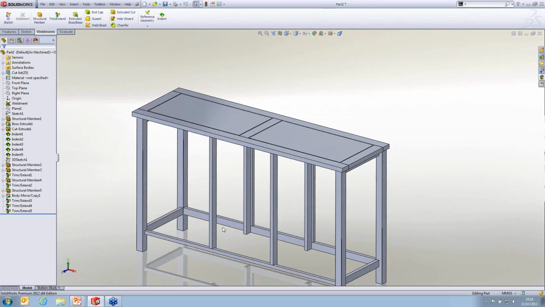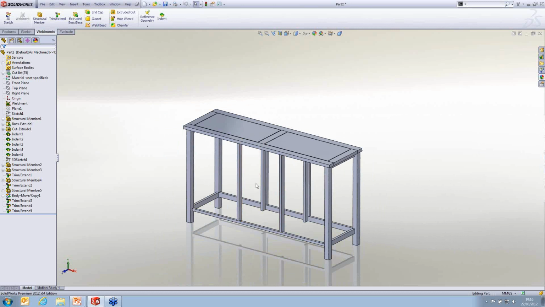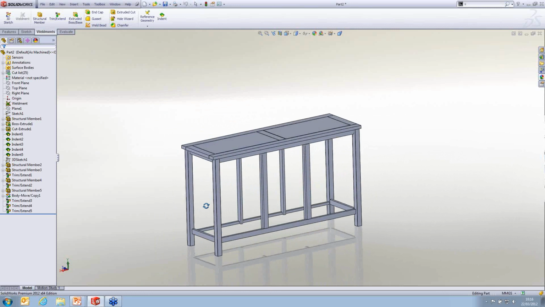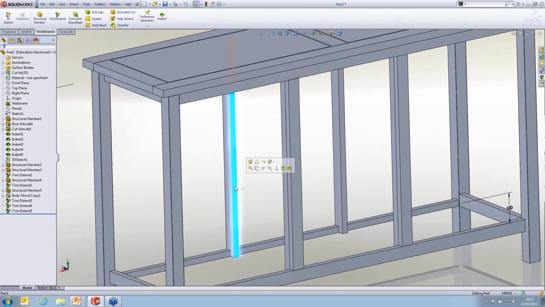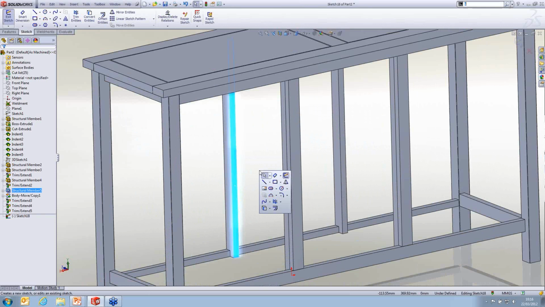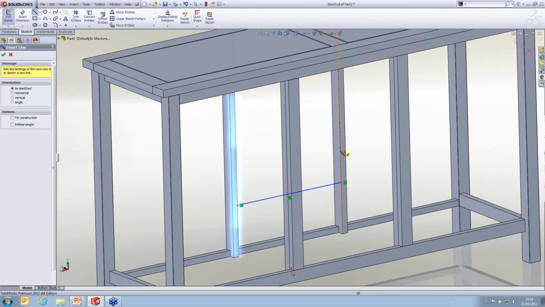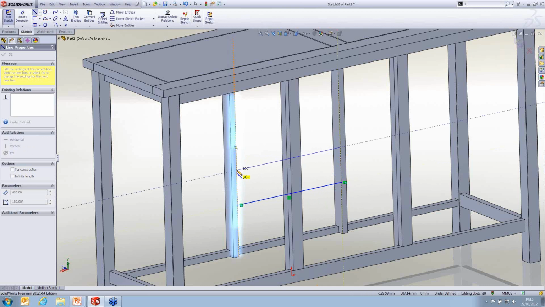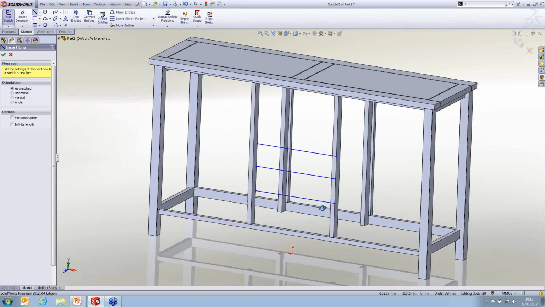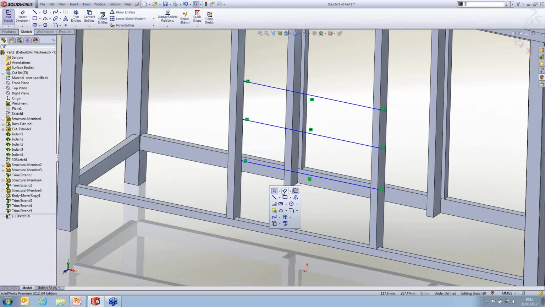In fact, before we do that, we've got some drawer supports just to put in on this section here, just to show where they are. So what I'm going to do is just spin round and start a sketch on this back face, and just using a normal 2D sketch, I'm just going to position 3 lines like so, just making sure that they're horizontal. And then I'm going to dimension those now.